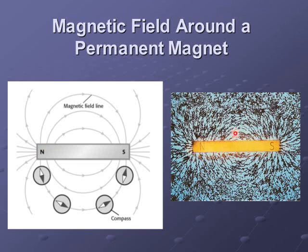Over here we see a bar magnet with some iron filings around it. Now, there's nothing in nature that says that the magnetic field has to come out of a north and into the south, but that's just something that scientists have set up as a convention so that, when we start talking about the direction of the magnetic field, we can be consistent when talking to other people.